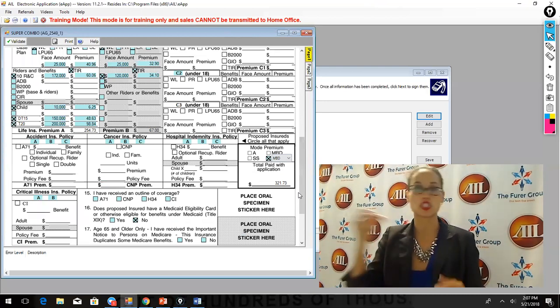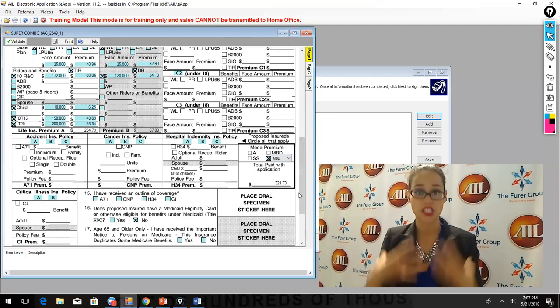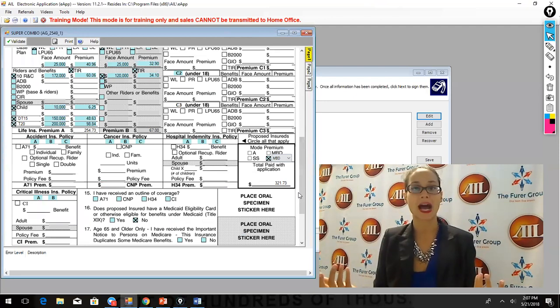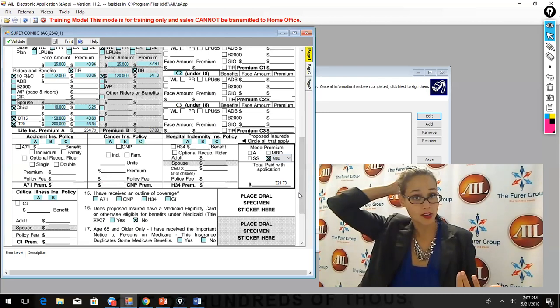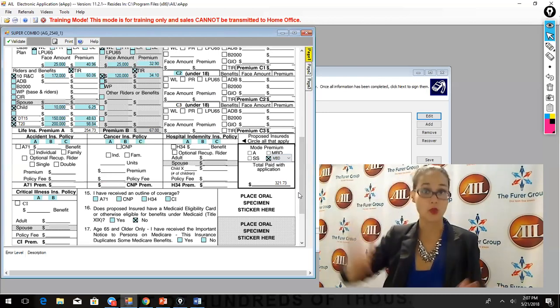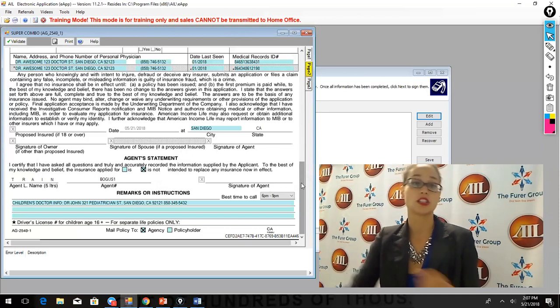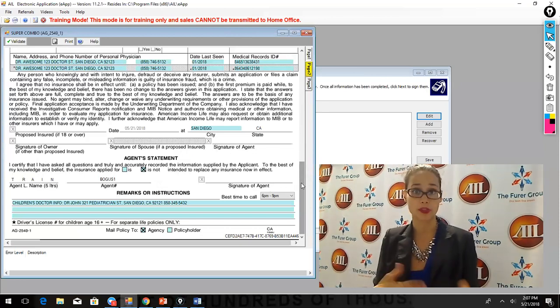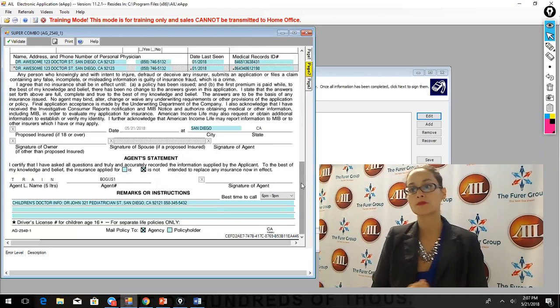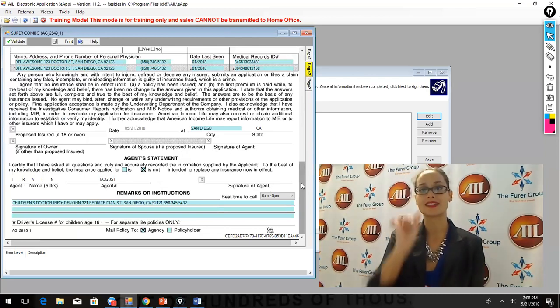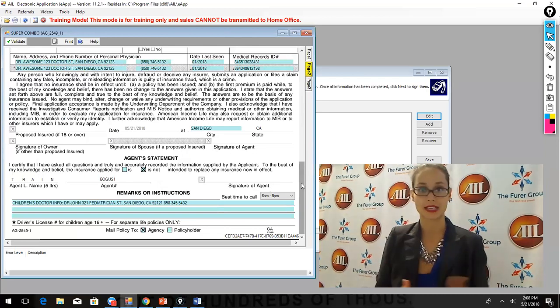That way you're not just a drive-by life insurance agent, okay? You want to build a long-term relationship with them, especially since they have such a high policy. They're paying you a lot of money, all right? So you might as well treat them very well. And I might want to deliver the policy. Do you have any questions? Do you want me to go over it with you? Customer service, okay?